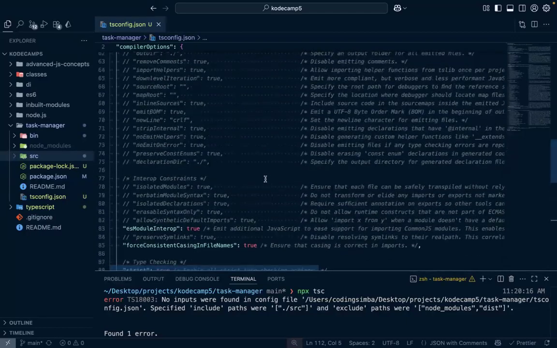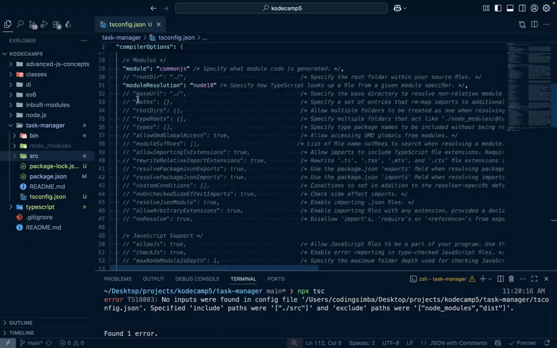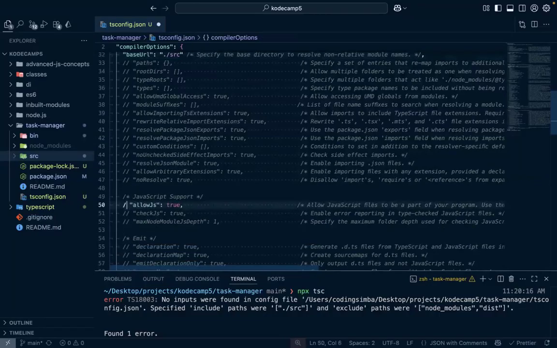Okay, so we're getting that error because we have the base directory. Let's come over here. The base URL specifies the base directory to resolve non-relative module names. So let's say this slash src. And we don't want to allow JavaScript in our project.